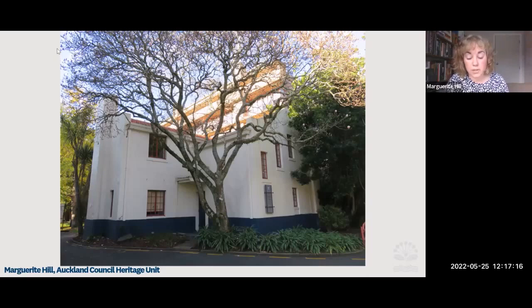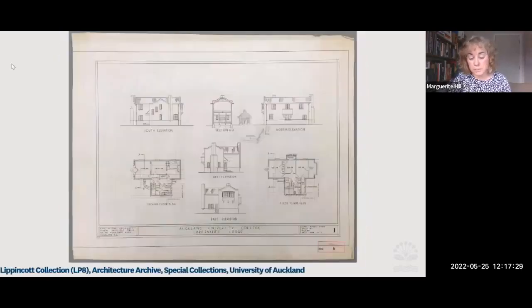By 1928, security issues were perhaps coming to a head, with George Folds, chairman of the University Council, stating that there were all sorts of characters about at night and that an on-site caretaker was required for security. The plan which did eventuate was for a less ornate and much smaller cottage, which was designed in 1928. The cottage was built by Remuera builder John Robert Simpson and completed in July 1930 at a cost of about £1,700. The cottage is constructed of rendered brick with a Marseille tile roof.